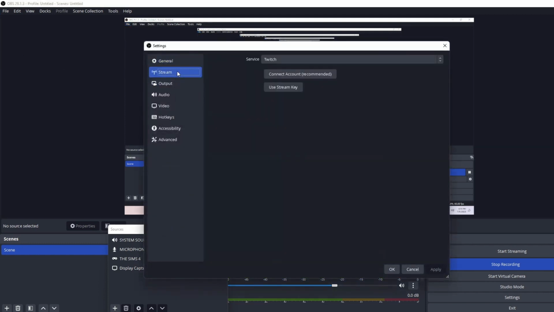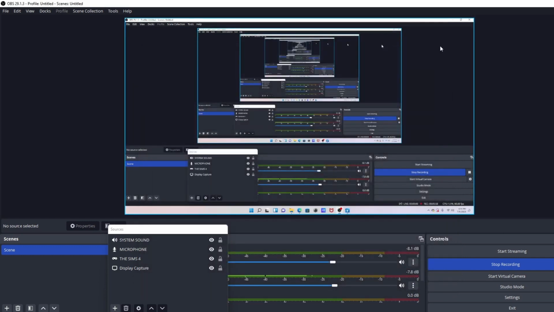Now, if you do plan on doing game streams from Twitch or anything, it's the same way with Display Capture, Game Capture. It's the same way. You just record. You can hook your Twitch up automatically through OBS. Not sure how. I think you go here. Yes. So this is how you go to connect your Twitch account. So you'll connect your account. We just recommend it. And then once you get it connected, it'll basically show you how to function. I'm going to later connect my Twitch. As of right now, I'm not going to connect my Twitch because I just really want to use it for my Sims 4 gameplay when I start doing my Let's Play series. That's what I'm going to use this for.